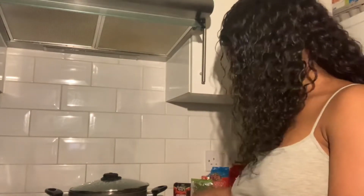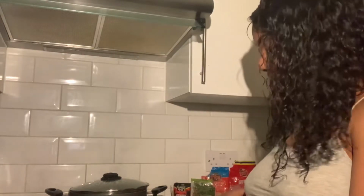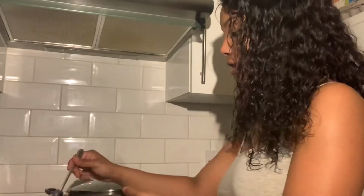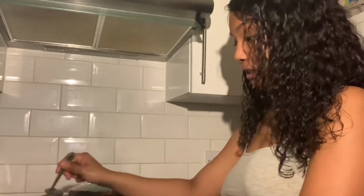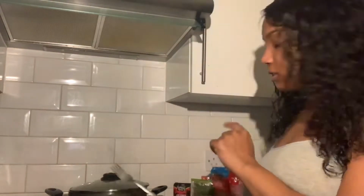It doesn't taste good. Because I have an electric cooker, it was on 6, but now I've turned it down to 4. I might turn it down just a bit because it hasn't actually gone halfway yet. Obviously, it all depends on the texture you like your rice. Again, I like my rice really soft. I don't like crunchy rice. It doesn't taste good. Then you put the lid on, and that's your rice done.